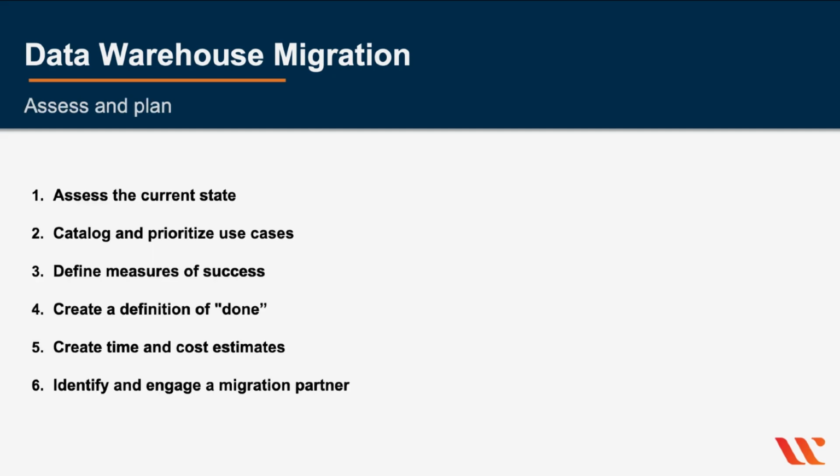You then want to have an assess and plan phase. The assess and plan phase is about the input from the prepare and discover phase. So here, these tasks include assess the current state, so develop a good understanding of where you are today, and catalog and prioritize use cases. So here you break your migration process into different iterations and you catalog both the existing and new cases, and then you create a priority list.